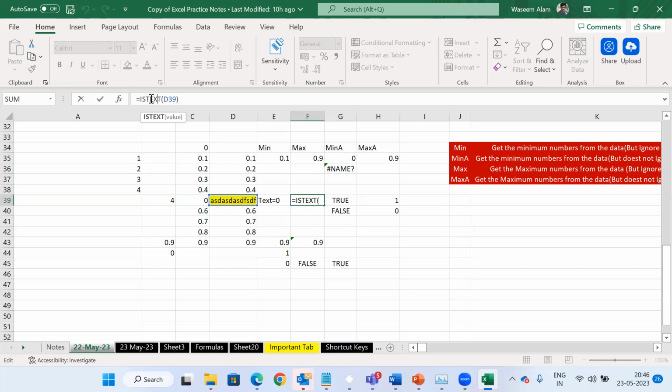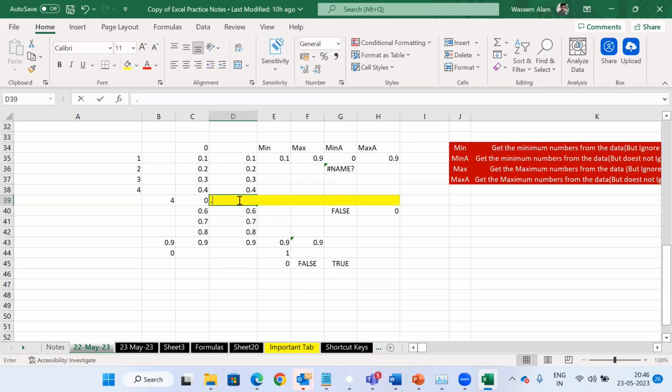This formula always defines if the value equals to text, it will give the true output. If the value is not text, then the output will be false. Understood?